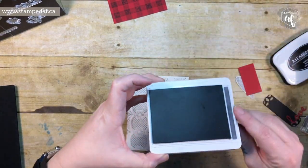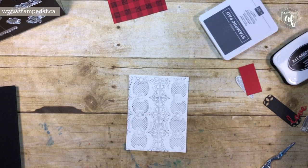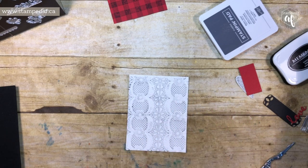Close up these ink pads before we get it all over the place. I usually don't care so much about the ink that I have in my hands, but I don't want it transferring onto my work.